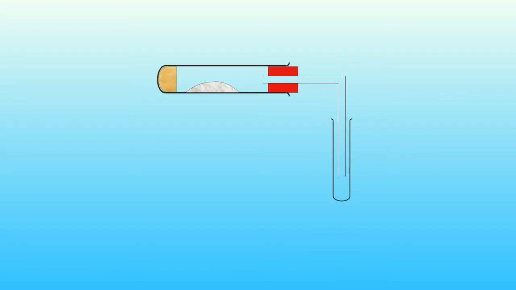Okay, and we're going to put in a catalyst. And the catalyst we want is aluminium oxide. There are others you can use, but this is the most common. We'll put in a stopper and a delivery tube, and another wee test tube there. Now, into that wee test tube, we're going to put bromine solution.